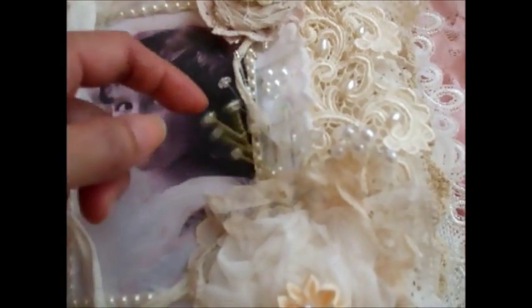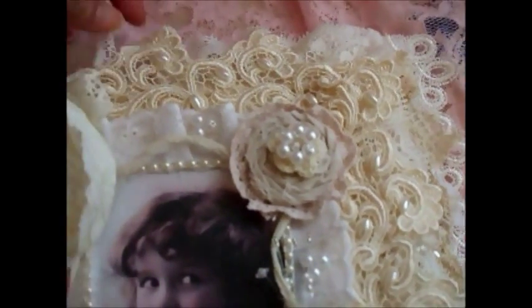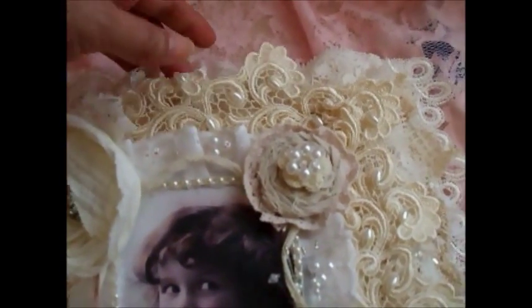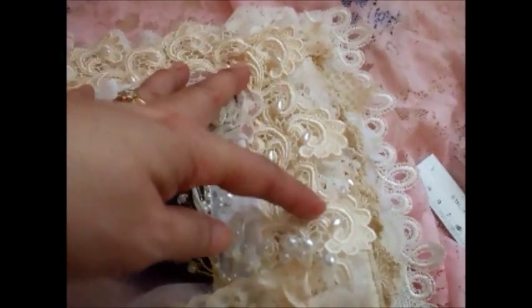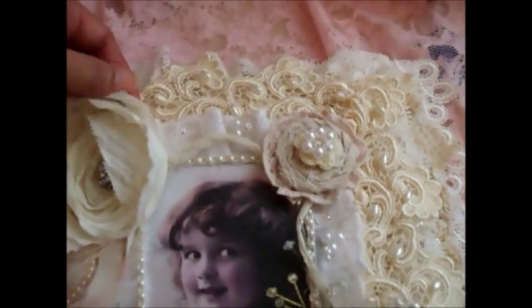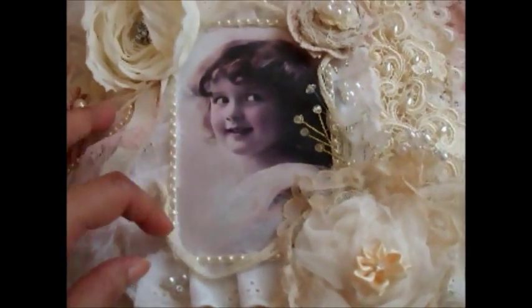And I've used a lot of pearl spray at the sides here, different types of pearl spray. And at the side here I've used a piece of applique. It's not applique, it's a lace, but it looks like applique. And all these pearls I've actually glued in myself, so it doesn't have pearls originally, but it looks nice here at the side. So that's how this page looks.